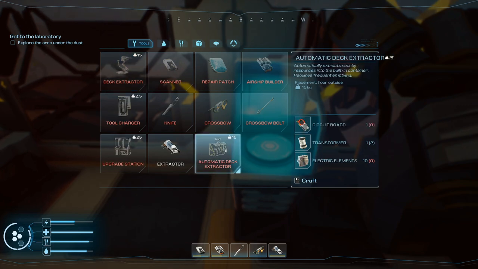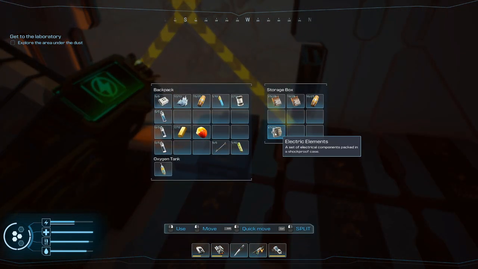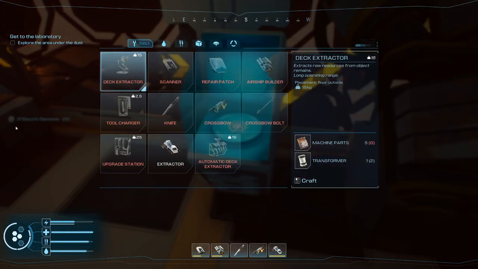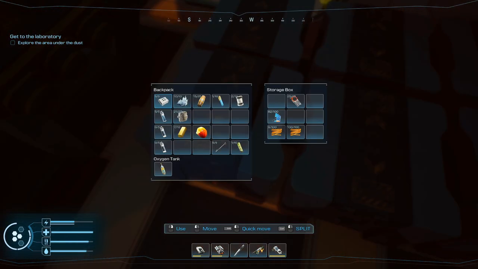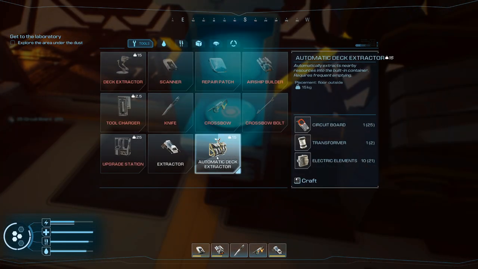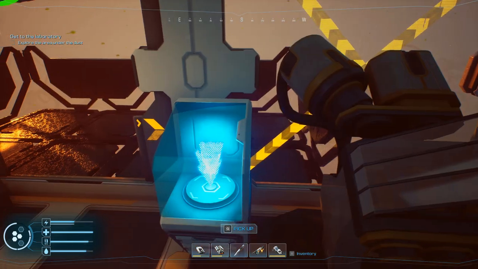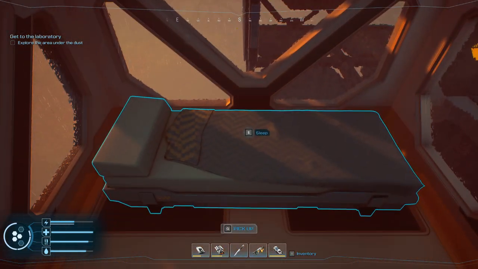And I wanted to make what? Let's see, this guy needed a transformer, a circuit board, and 10 electric elements. Do we have the electric elements? We have 20. Good. And that guy, is that it? Circuit board. Okay, grab that stack and make you. Eventually, I would make two of them. You're the one that's going to take a while. So I should put this door over on the other side. It's a long walk.